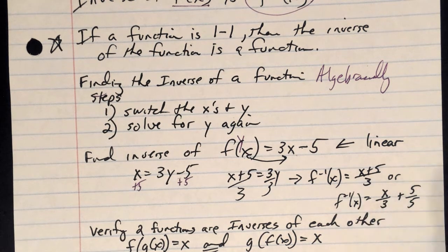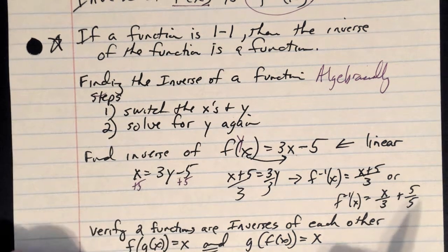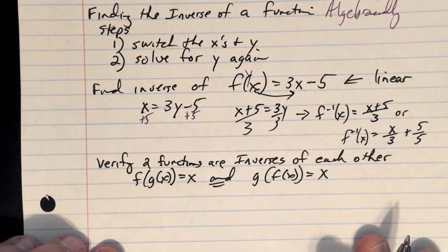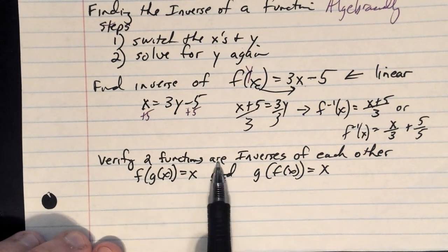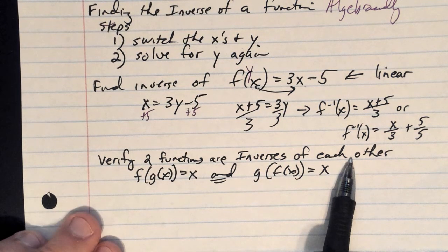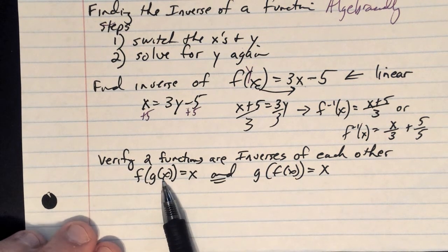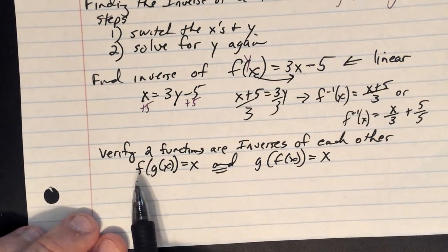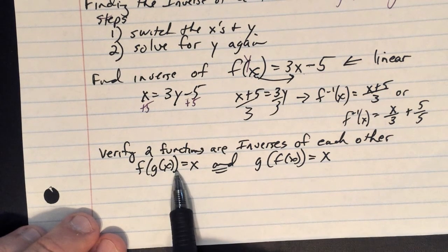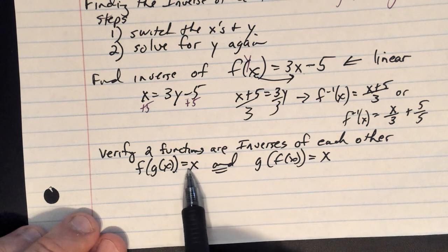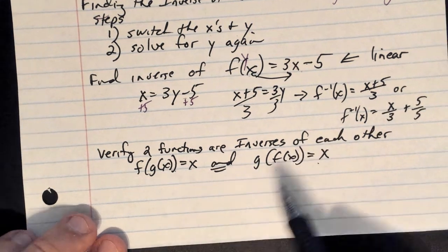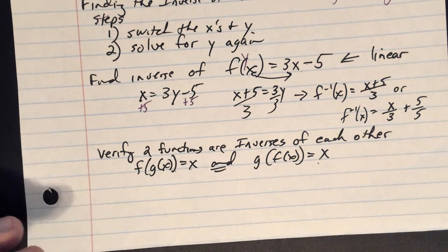Now, one thing is not on the test, but it is on your homework. I want you to see it's not real difficult, and it's something you can actually work through. It says to verify functions are inverses of each other, you use a composition. That's what the last session was, so just a little practice with it. It says if you find f of g of x and it equals x, and g of f of x also equals x, then the two functions are inverses of each other.